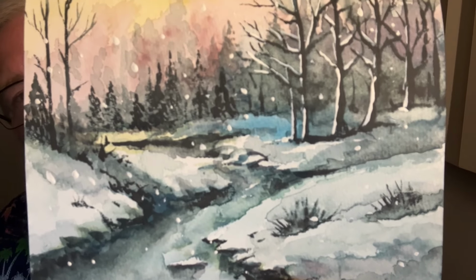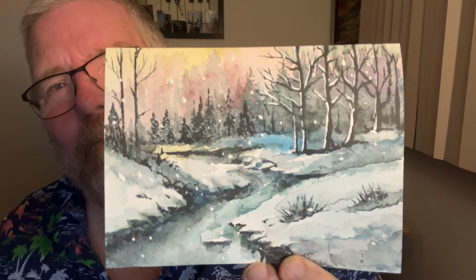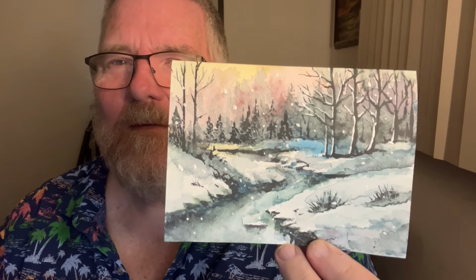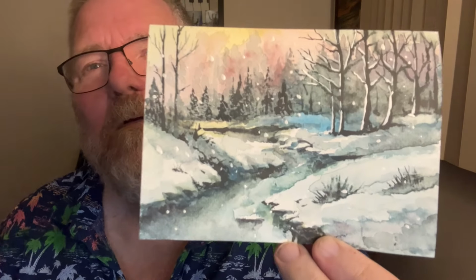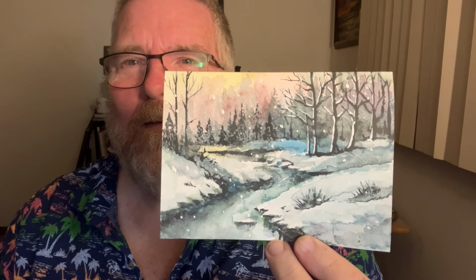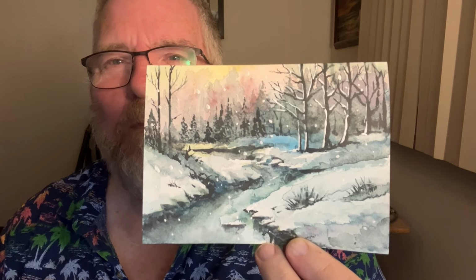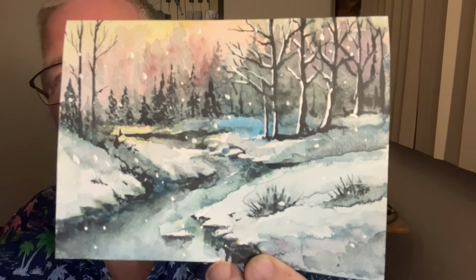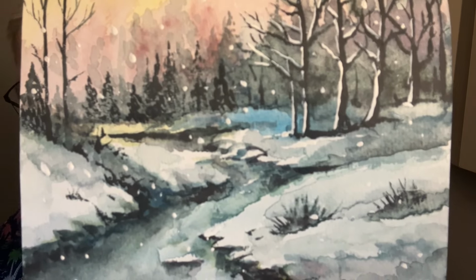There is just something satisfying about painting a landscape. In this case, it's a winter landscape, a snow-covered place with an icy river. Maybe that river is frozen, or maybe it's flowing. But there's some warmth in the sky in the background. And there's some warmth of that sky reflecting off the snow. But it still is clearly a cold winter day, at least here in the Northern Hemisphere.